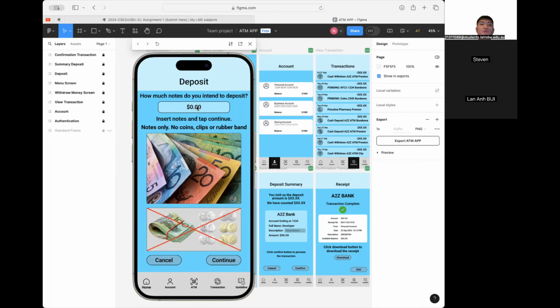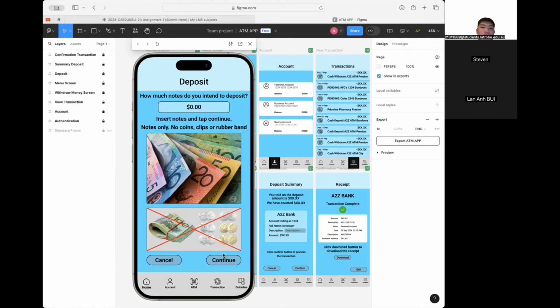In the first section, it asks how many notes you intend to deposit, so you need to input your amount. The amount needs to be divisible by 10, as the ATM only takes cash. Actually, I think it's divisible by 5 because I have 5 notes here. There's also an instruction to just insert notes and tap continue, not including coins, rubber bands or clips.